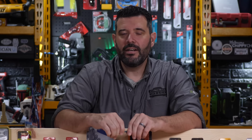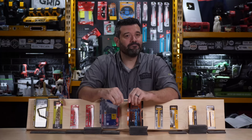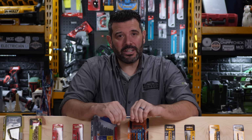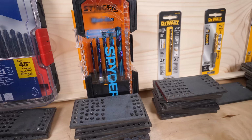The German-made bit from an American company. This is the DeWalt Cobalt Twist. If it made less than 481 holes, Spyder would win. And it made two. And then 70 more. Then 144, 216, 360, 432, and then 556. The German made 15% more holes than the American.